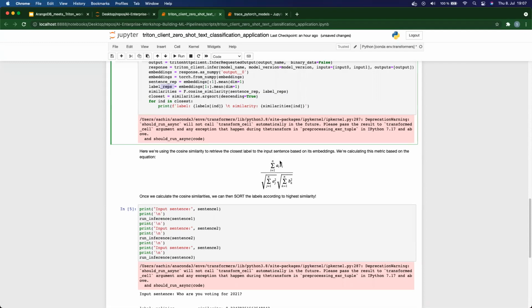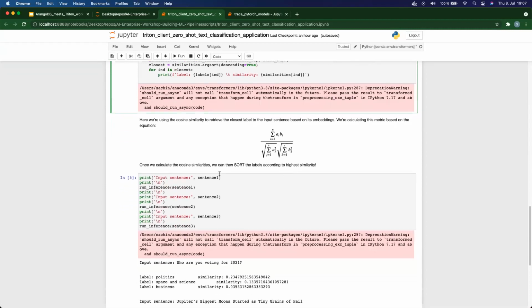This is the typical formula of cosine distance, where we have two input vectors, and we are normalizing these vectors, divided by the normalization of these vectors. Once we calculate the cosine similarities, we can then sort the labels according to the highest similarity.